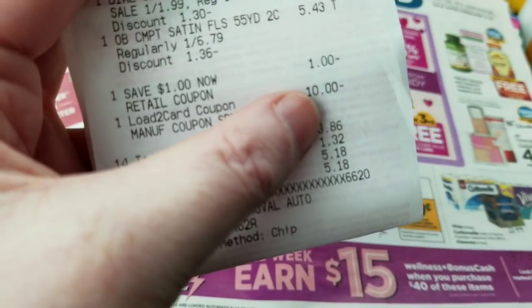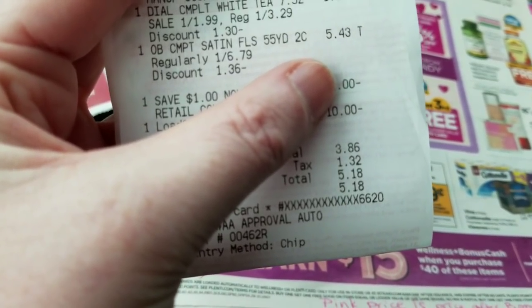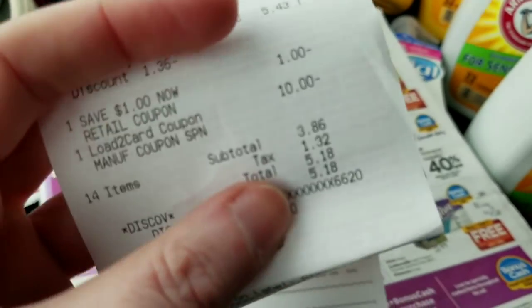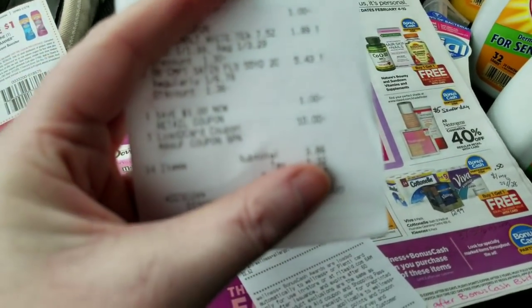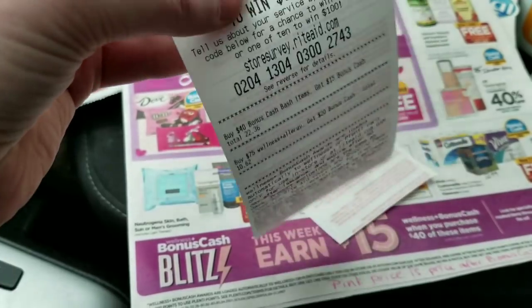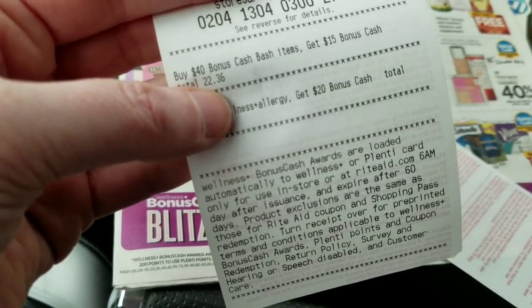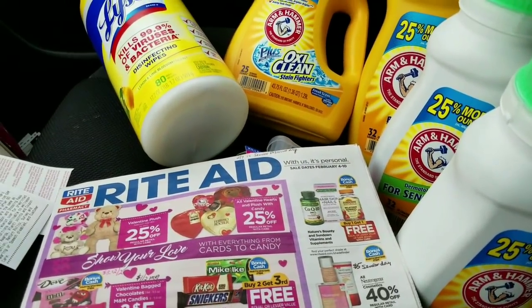With being part of the Bonus Cash Blitz, I think that came to about 40 cents. I used $10 in Bonus Cash, but it should have been $2 less because I forgot the in-ad coupon. All total so far I have $22.36 toward the $40 I need to spend, so I need to spend less than $18 more to finish it off.